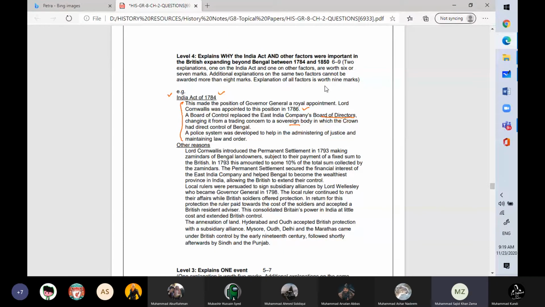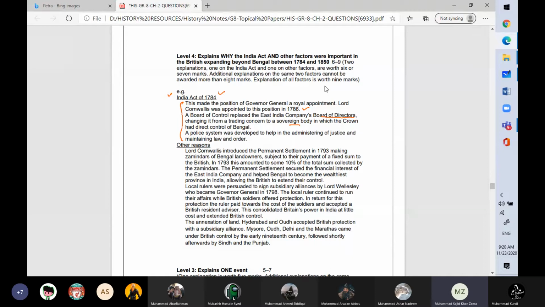Yes, sir. Okay. Previously, this was a private trading company that came to India. By now, the British felt that this company had a lot of land and resources under its control, and that they were very corrupt, as we discussed. In Bengal they looted and plundered, and there was famine also. Many people died. So because of mismanagement and huge resources, finally the British government, through the India Act of 1784, replaced the company's board of directors with an official board of control, which was now the government's representative.